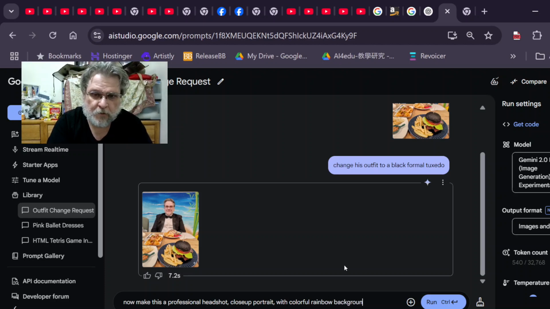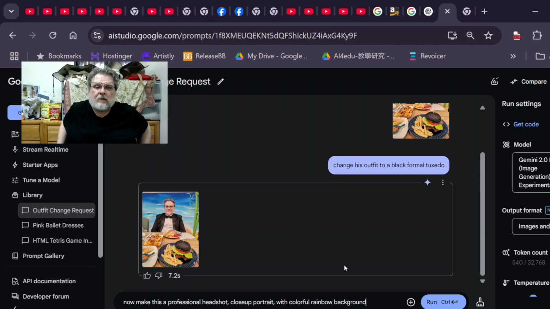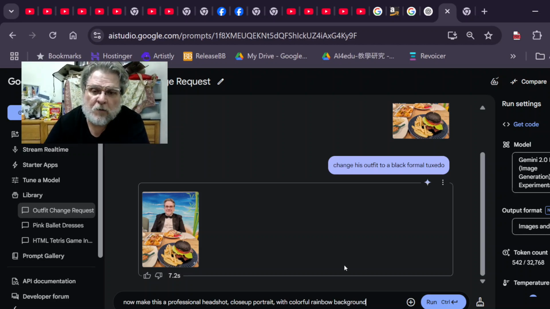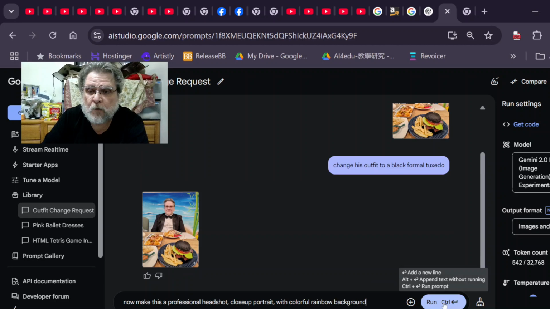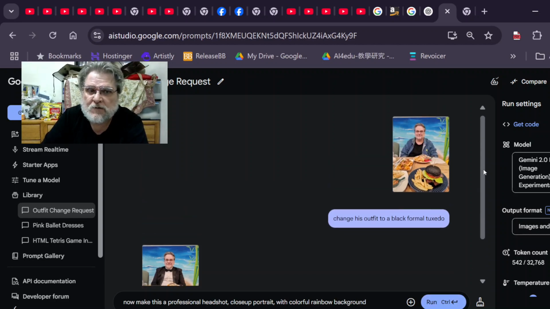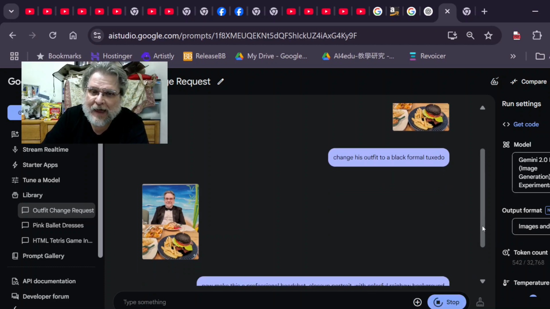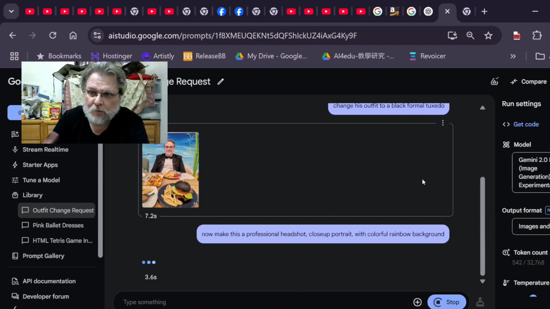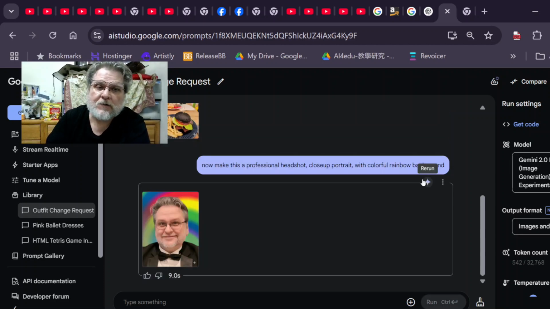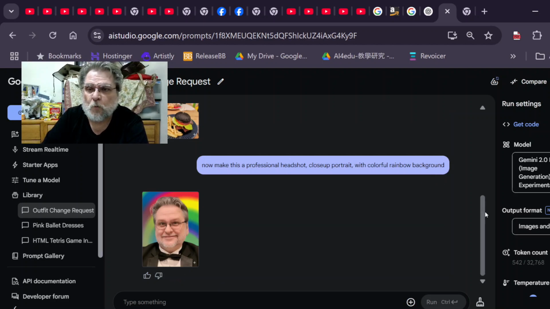All right, that's pretty straightforward. Now make this a professional headshot close-up portrait with colorful rainbow background. Now this is the same, it's feeding off what was done previously. So it's just going to add in to the sequence. And I have found with experimenting that the longer you go on the sequence, it just gets worse and worse.